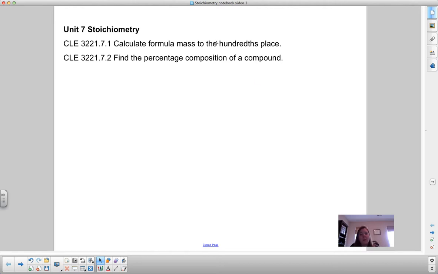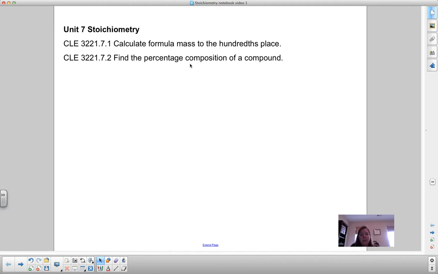So what we're going to do is split this video into two. The first video is going to just review what the formula mass is one more time. And then we're going to discuss something a little bit on the new side, which is the percent composition of a compound. When we do these two things, we will follow both up with an activity and a little lab.